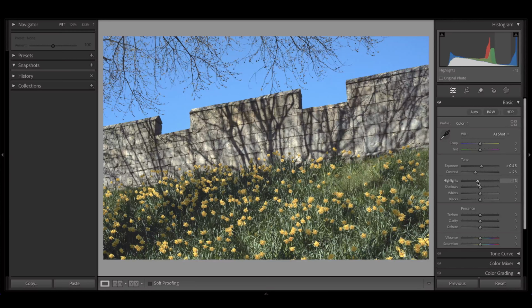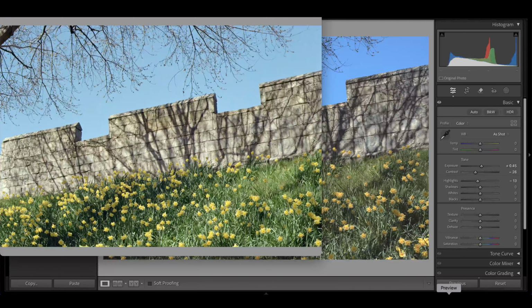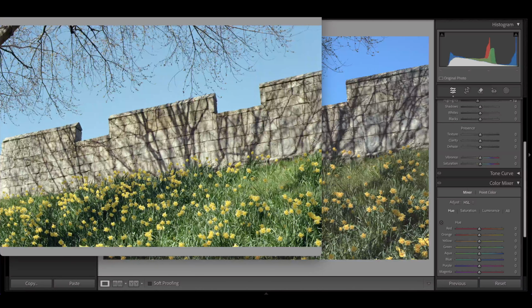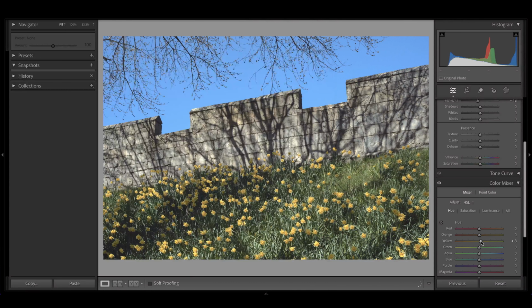Now, this is looking really, really good, but the colours aren't exact, so let's work on some colour grading in Lightroom. The first thing I'm going to work on is these greens and yellows in the daffodils and the grass, so I'm going to push those yellows up a touch, and I'm also going to boost the greens.